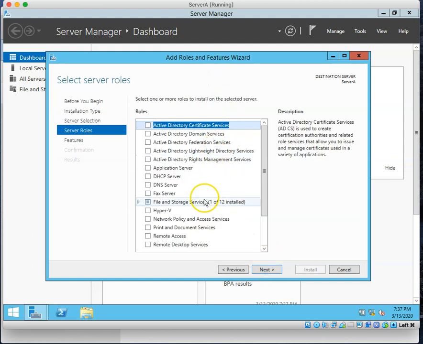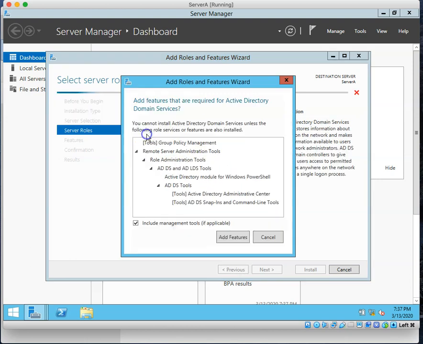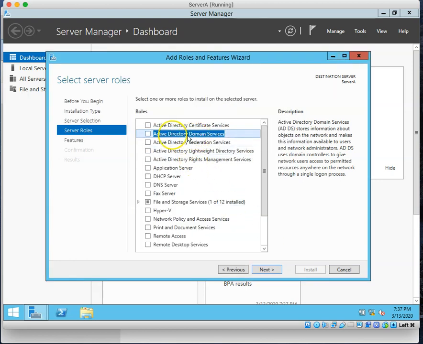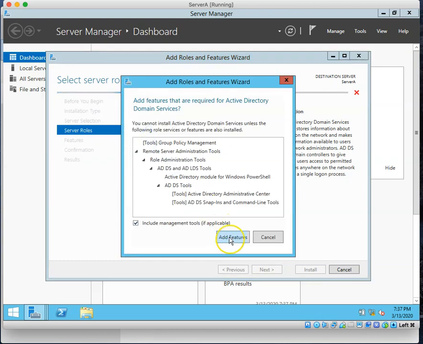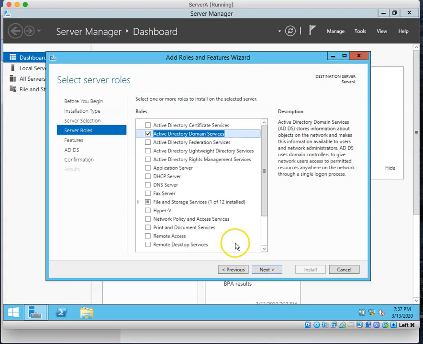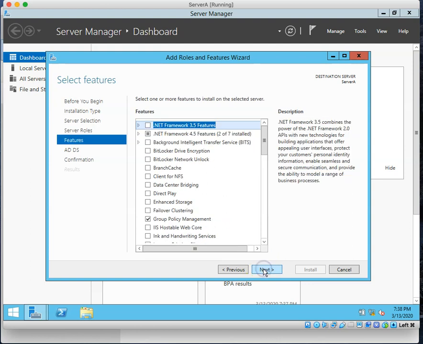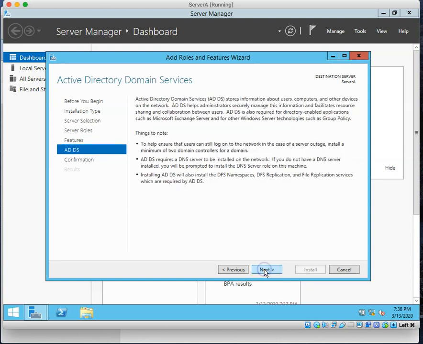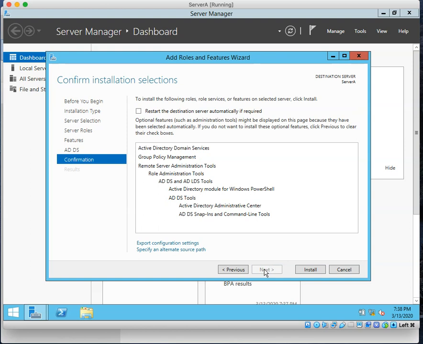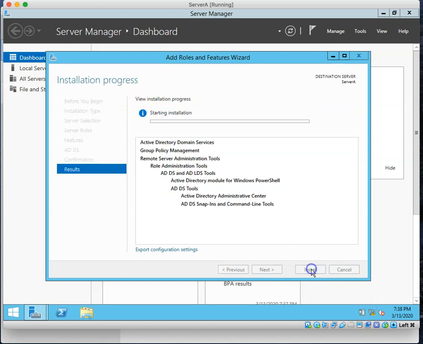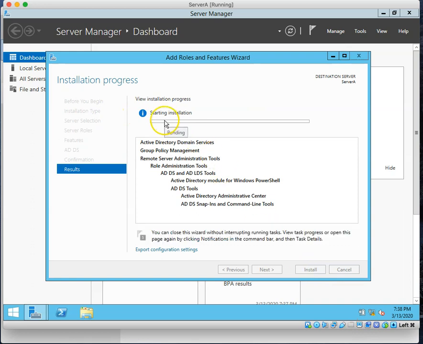And you choose what role you want to add. All right. Based on our lab assignment, they want us to install Active Directory service. It's the second option. You check the box. You hit add features, and we're going to hit next a couple times. Okay, next again. We hit next, and the computer will restart once you finish that. I hit install. The installation will start, and I'll come back once it's finished.